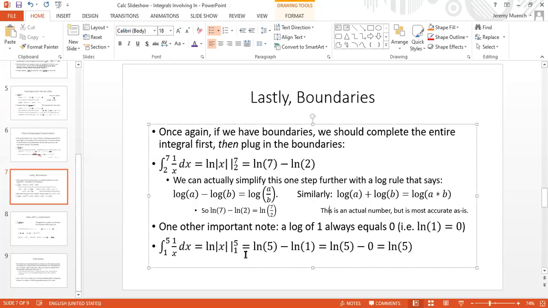So what we have here is, if we end up with ln of the absolute value of x from 1 to 5, we get ln 5 minus ln 1. This is something that I am a little more concerned about. Please don't leave me an ln 1 in an answer. That's just terrible. So if you get something like this, I really would want to see the final answer just be ln 5. I don't want to see something like ln 5 minus ln 1. That hurts my soul.